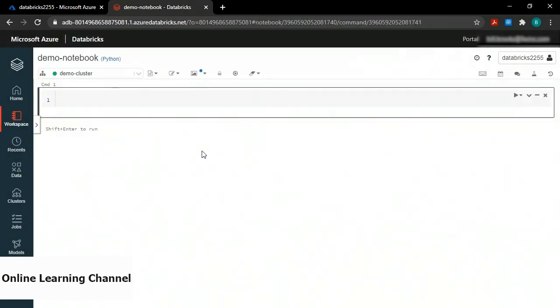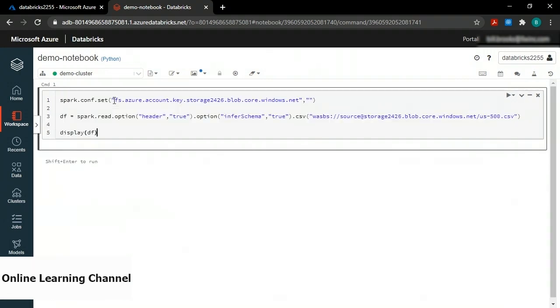So now we have our notebook on the screen, and I have a code window in gray. And so the first thing I'm going to do is do the extract. So here's the code for the extract, and let me step you through it. Line 1 is setting up authentication to talk to the storage account. It needs a key to talk to the storage account.